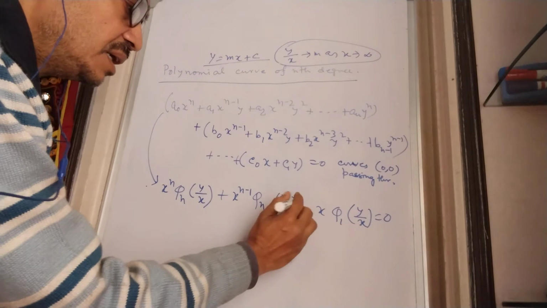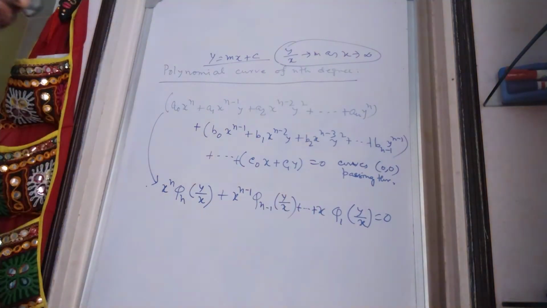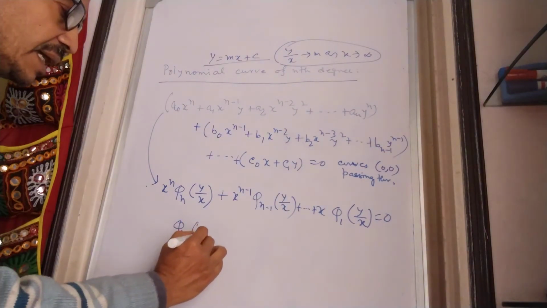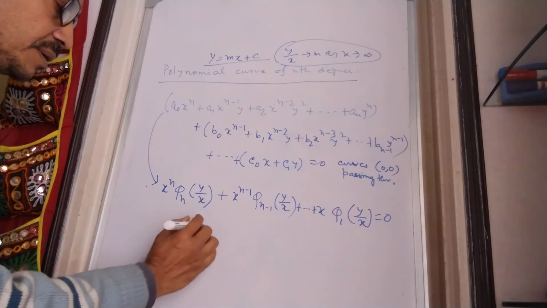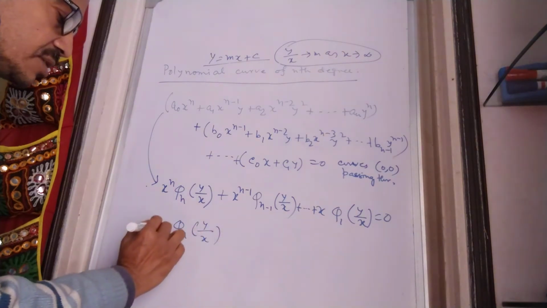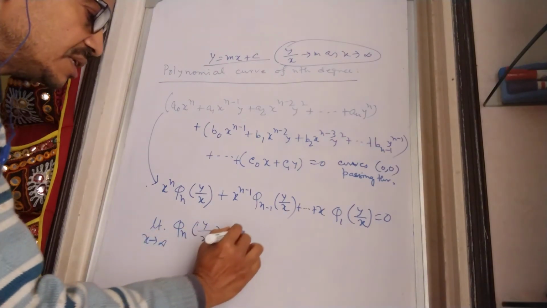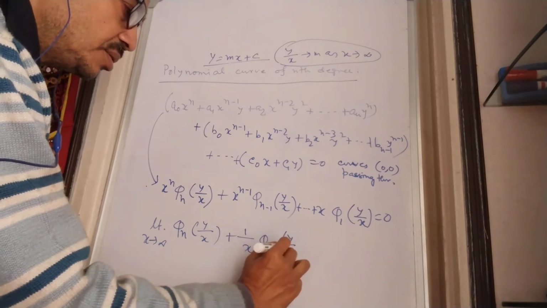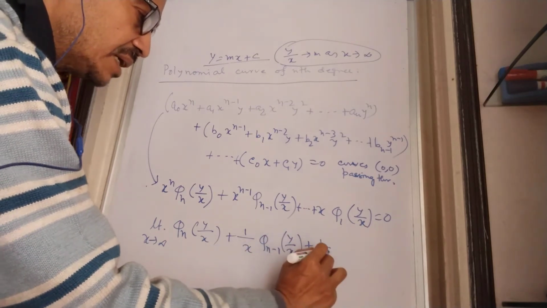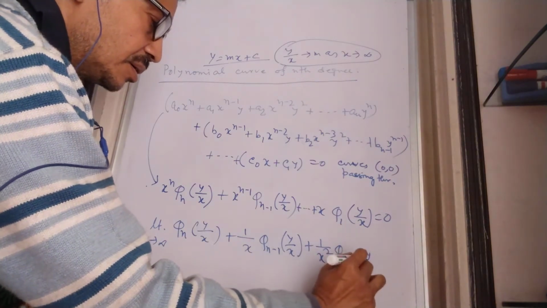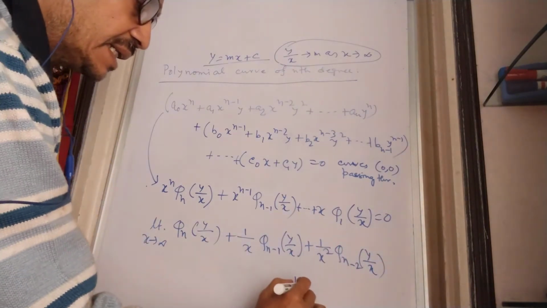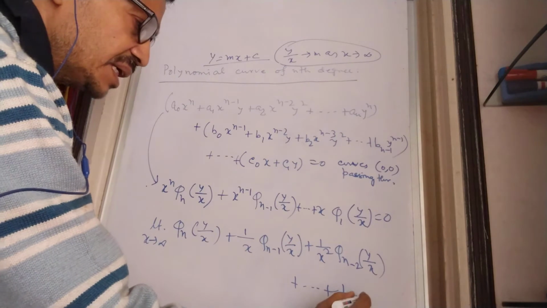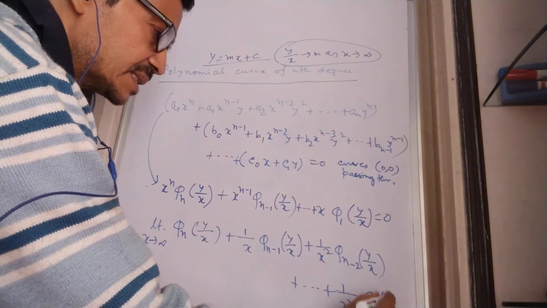Okay, we have all the other terms written here. Now, we divide throughout by x to the power n and take the limit of this as x tends to infinity, and obviously we have this, isn't it so? We may write an extra term here which we have skipped here, and the last term will be, since we have divided by x to the power n, y by 1 by x to the power n minus 1 phi 1 y by x, isn't it so?